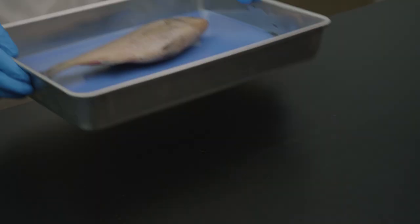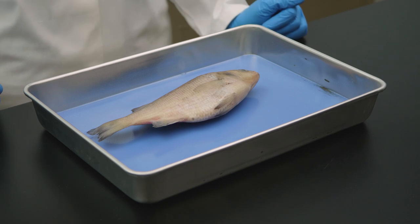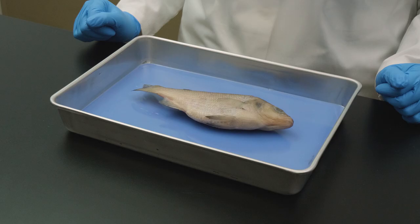In our last lab, we completed the dissection of a frog, which is an amphibian. Now we will turn our attention to an aquatic vertebrate, the perch. We will first examine the perch's external anatomy, and then we will study its internal anatomy. The perch is a common bony fish that lives in freshwater lakes and rivers. The average adult perch is about 7 to 10 inches, or 18 to 25 centimeters long.